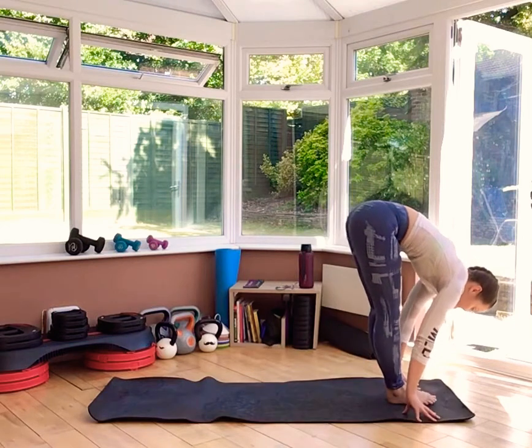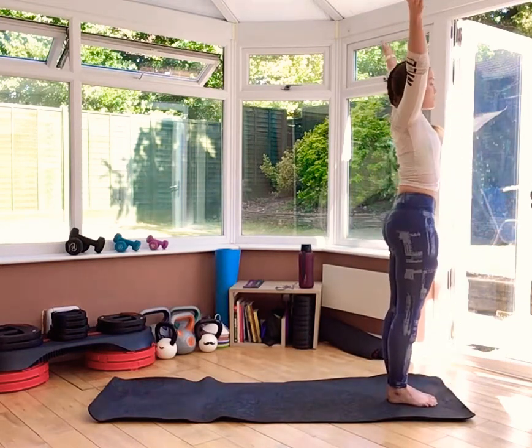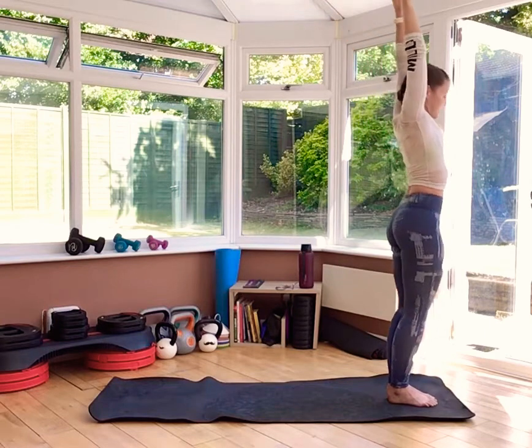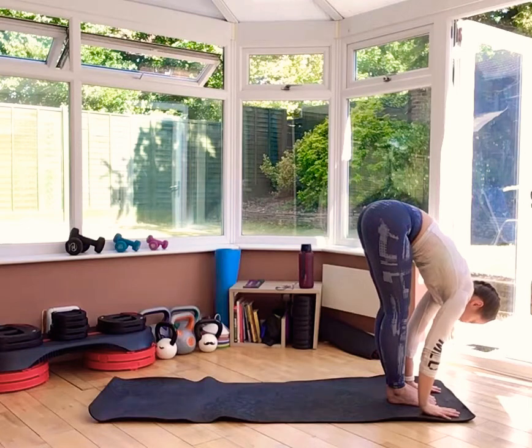Step to forward fold. Rise to extended mountain. This time, baby back bend if you want. Hips push forward, bottom squeezes. Soften knees, forward fold. Step back to plank.